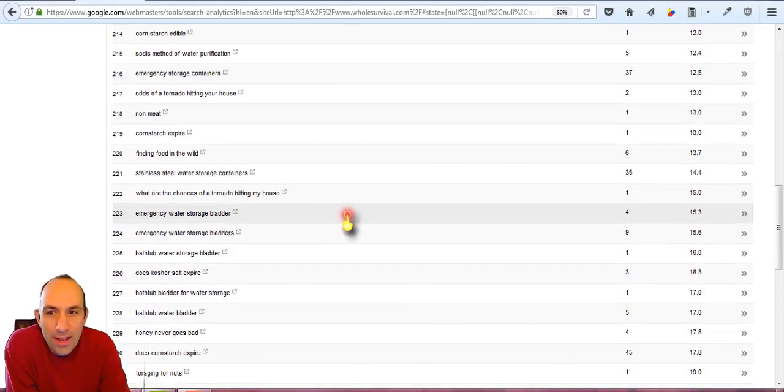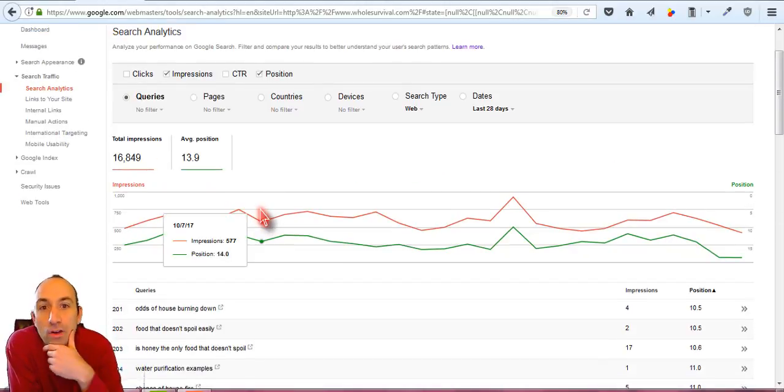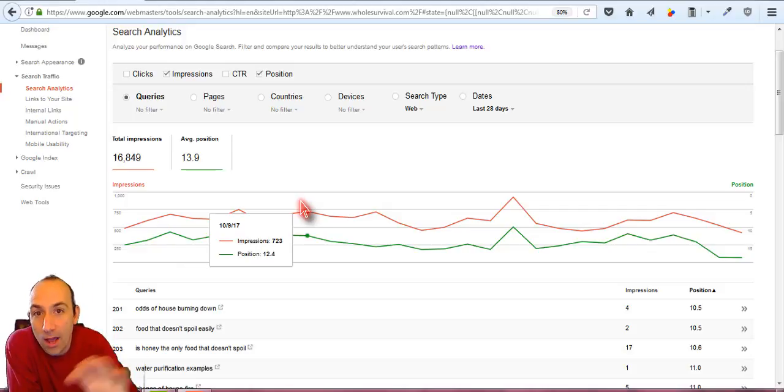And so basically what we're doing is we're just looking through the data and getting an idea of what we need to do, and it gives us some insight about what we can do and what pages are just almost there, ones that are just barely gonna really get a lot of traffic, but they're just not quite. So we need to look at that and optimize the page, maybe get backlinks and things like that.